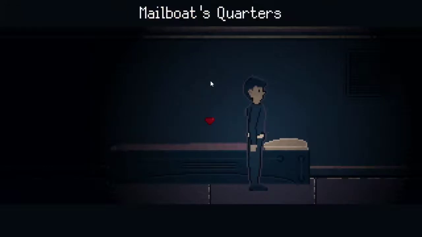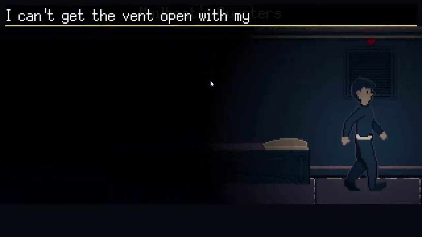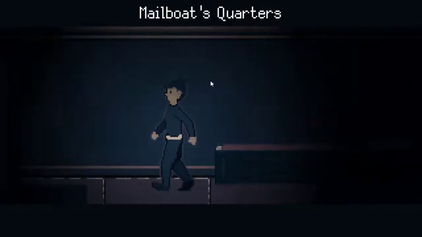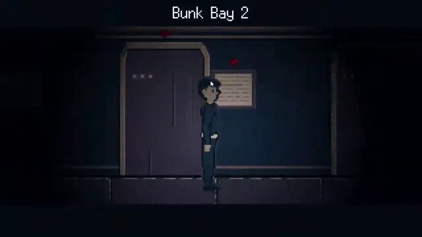A bed. Nothing interesting. Why do I have to use the E key for some things and Q key for the other keys? I can't get the vent open with my bare hand. Who is Mailboat? Whatever, man. Strange game.